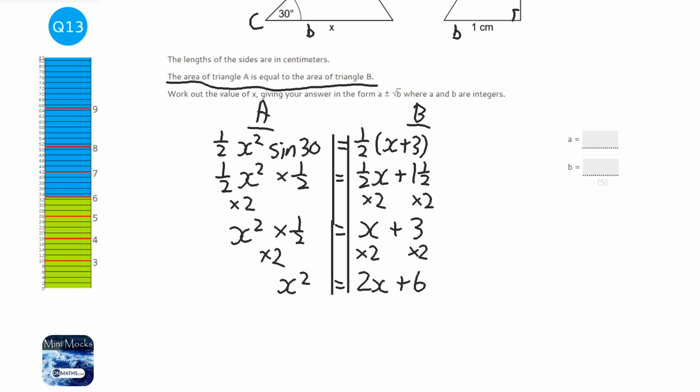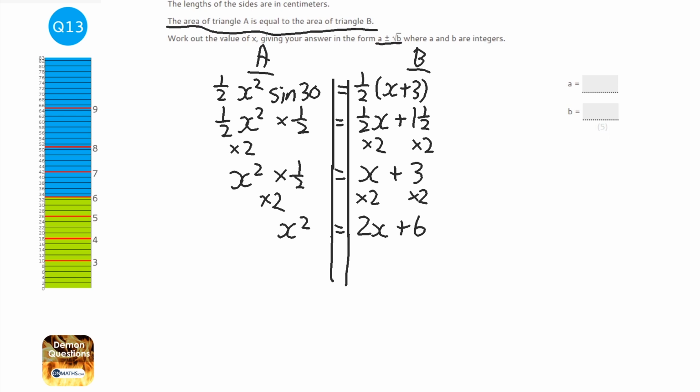Okay, now looking at the requirement in the question, it says it wants it in the form a plus minus root b. Now that hints at the fact that we are going to complete the square to solve this. It means that basically we can't work out the exact answer, but we can show it as a square root. You could also use the quadratic formula. I'm not going to do that. I'm going to do completing the square. To complete the square, you need the x terms on the same side. So actually, I'm just going to write down what I'm doing. I'm going to take away 2x from both sides. I'm going to extend my line even more.